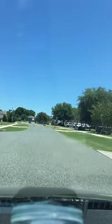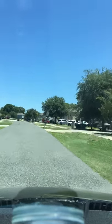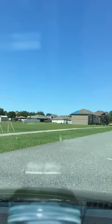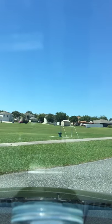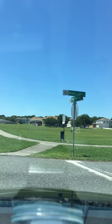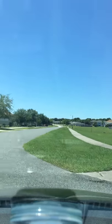I kind of want to go back and close my garage. Hold on, we gotta do that. I don't know how long I'll be out here. It is already kind of obnoxiously loud.